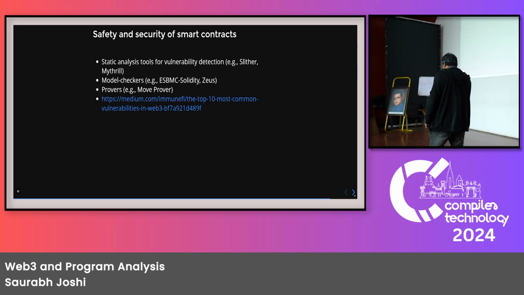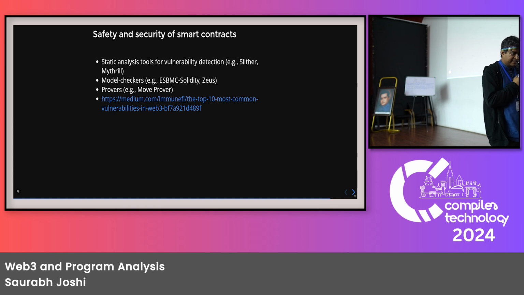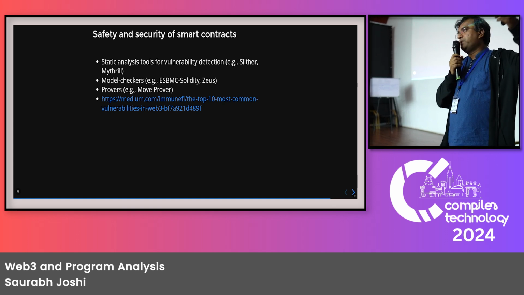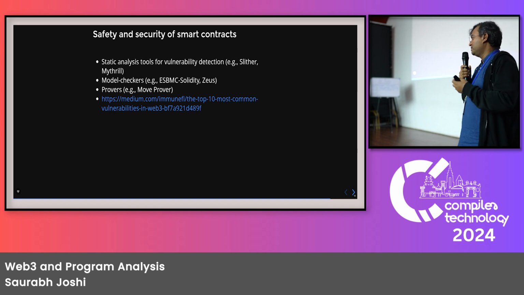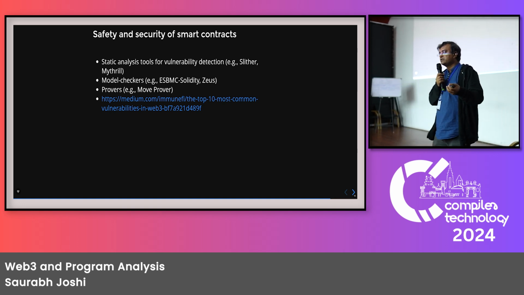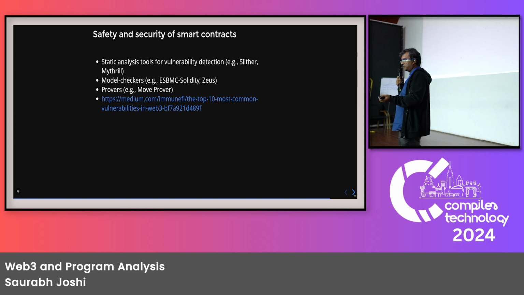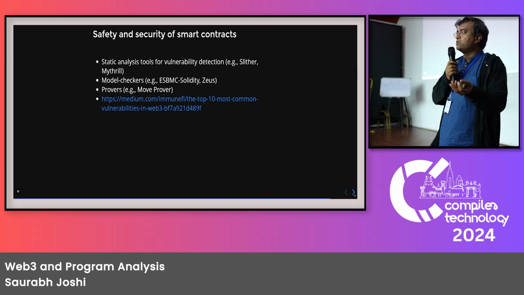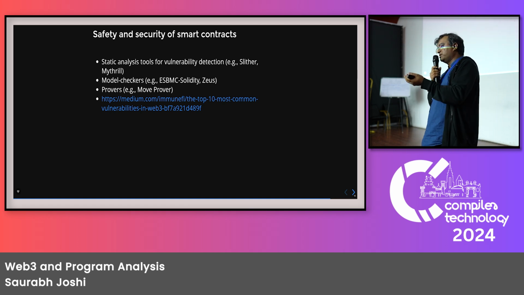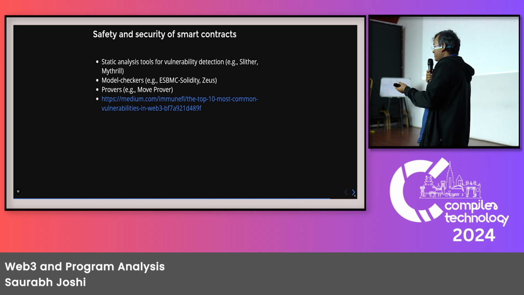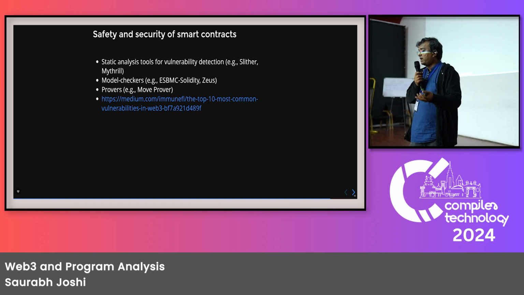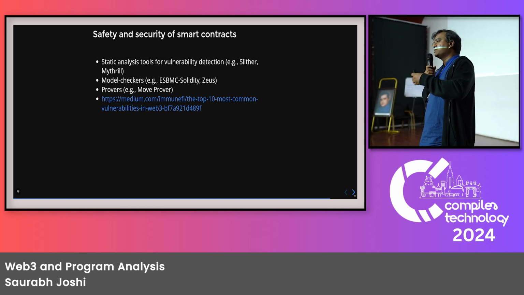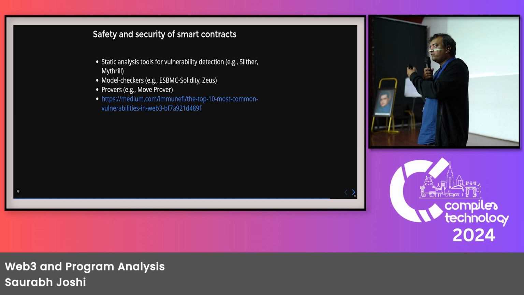Okay, so static analysis tools for vulnerability detection, and there are quite a lot of tools available in this space. Many of them, what they do is that if a vulnerability was available in the past, you build some kind of a pattern and try to do pattern matching, or you do symbolic execution and things like that, right? So you have tools in this space, but that is not sufficient. More and more tools are certainly required because more and more platforms, more and more languages continue to emerge. And it is not that all these transpilers and compilers are verified. They haven't gone through as much scrutiny as LLVM or GCC has, right? So certainly there is a lot that can be done over here.